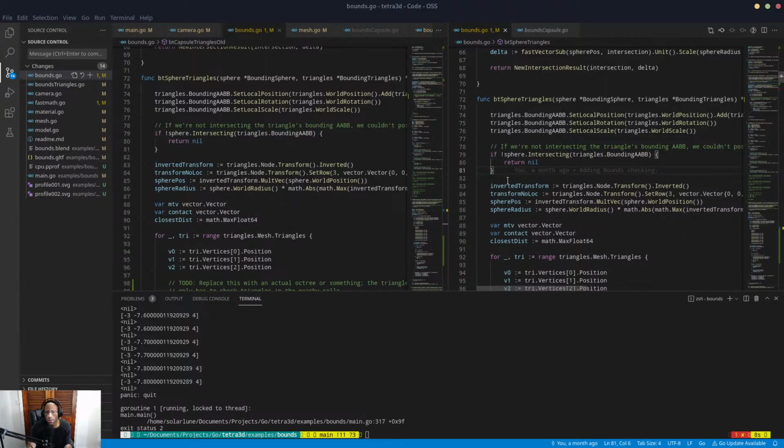So rather than assuming that the AABB is in the wrong place, maybe the sphere is in the wrong place. Why would the sphere be in the wrong location? I don't know.